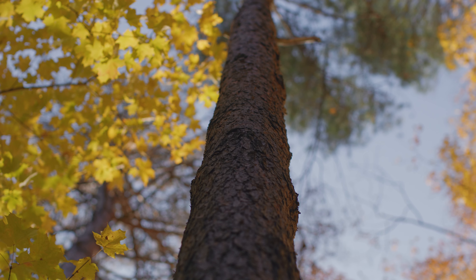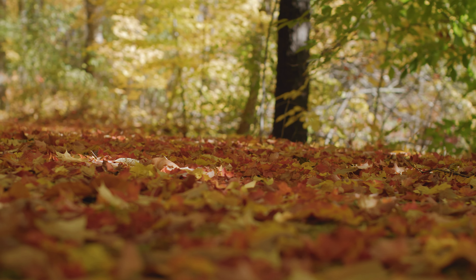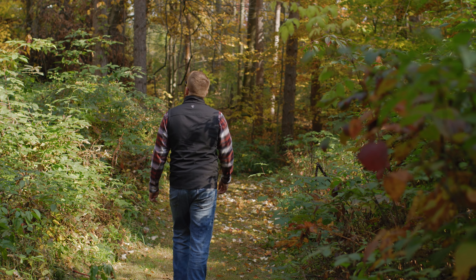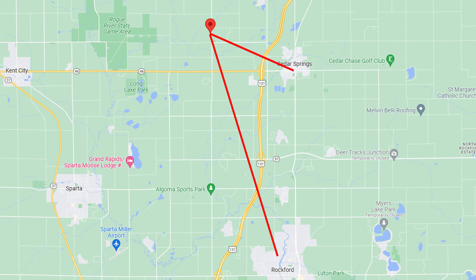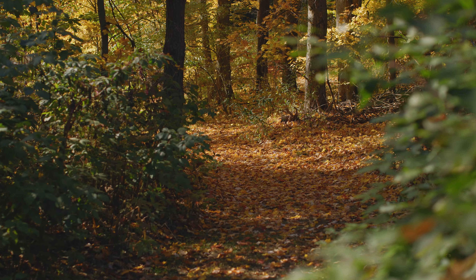This trail is absolutely fantastic. I've been through the whole thing — it's very wide, very well maintained. You're not going to get tripped up on this trail. Just imagine yourself coming home from a long day at work in Grand Rapids, escaping the hustle and bustle coming up here to Cedar Springs. By the way, this place is only about 5 to 10 minutes from downtown Cedar Springs and only about 20 minutes from downtown Rockford. So you're not that far north, yet you're out here in nature and it is just super peaceful. I really think you guys have to check this out for yourself.